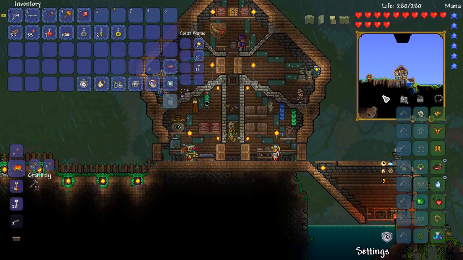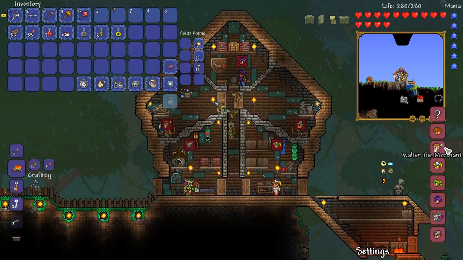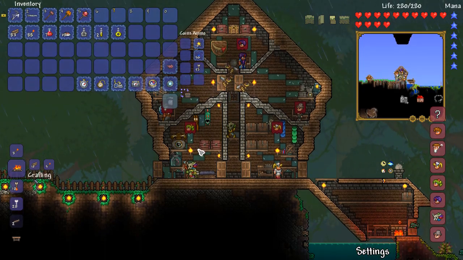Yeah, I thought so. She'd be way up there. God damn it. All right, I'll tell you what. Actually, while it's raining, I could go ahead and de-equip some of these guys. I am going to relocate the witch doctor. All right, you can bugger off, and I'm gonna go ahead and put the dryad in there.